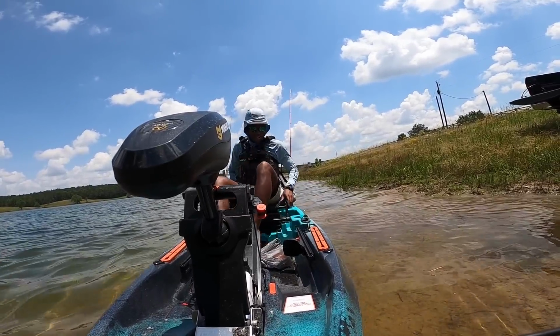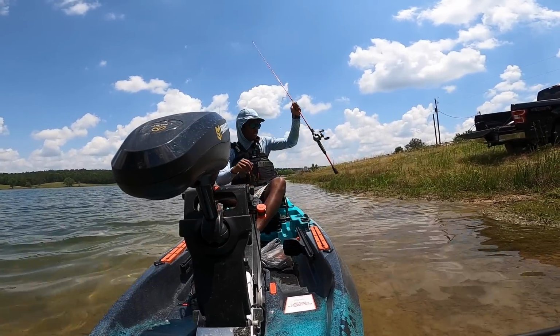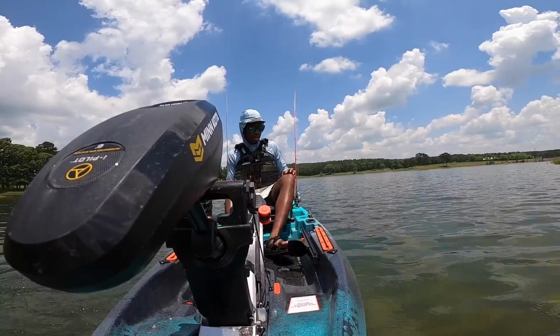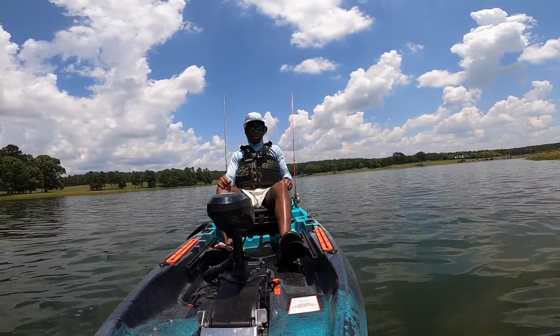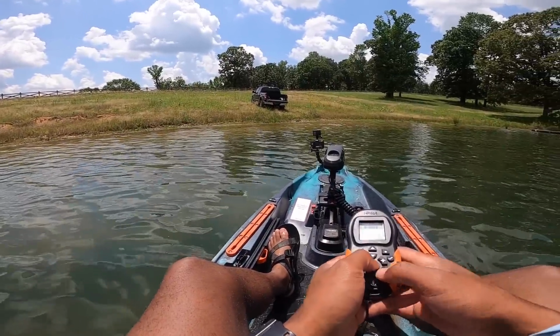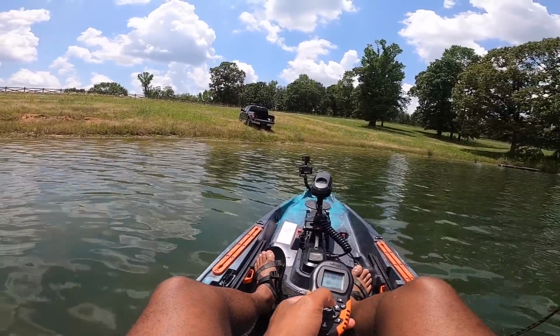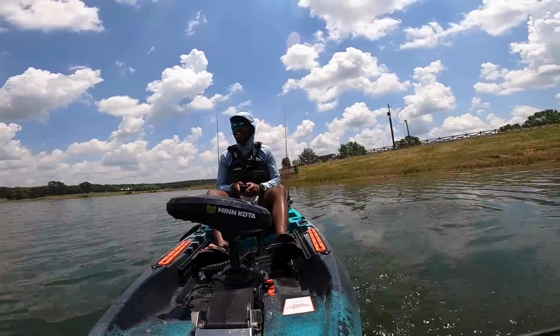Whoa. What was I saying? Pretty excited. Oh, left the paddle, of course. I mean, we do have the ugly stick. All right, so it took me a minute to get in. I've left the kill switch somehow. Probably should plug that in if you wanna get out and fish a little bit. All right.